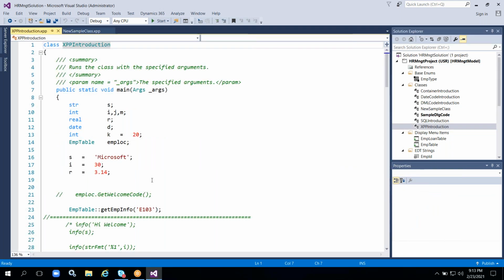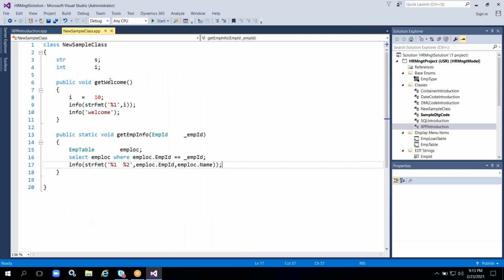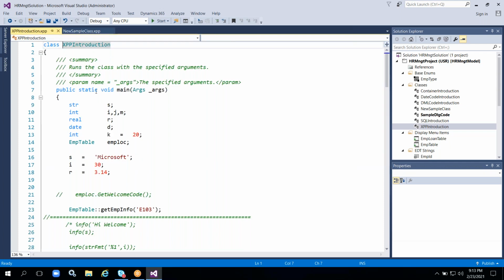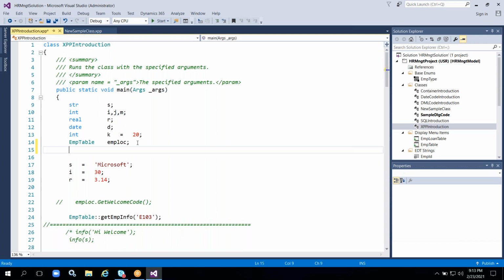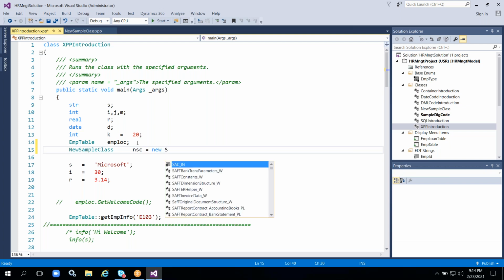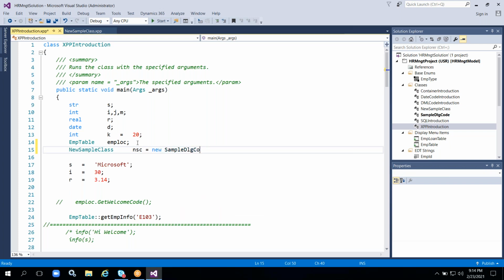Now here, first of all, to access the methods in new sample class, first we need to define the class name, like new sample class NSC equal to new sample class.